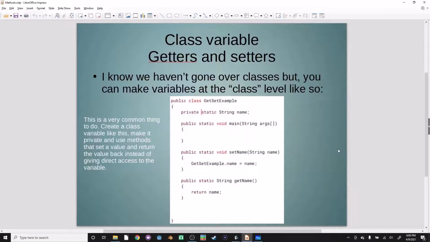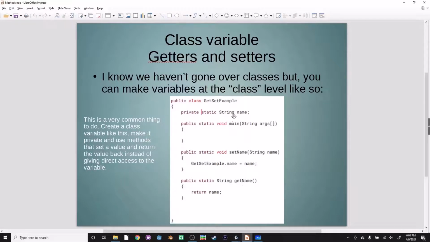You really don't need to know this much about methods, but the key point is to remember that you can create class variables, and that it's common practice to make a method that simply takes in a value and sets the variable to it, and another method that simply returns it. These are called getters and setters because it's set name, get name.